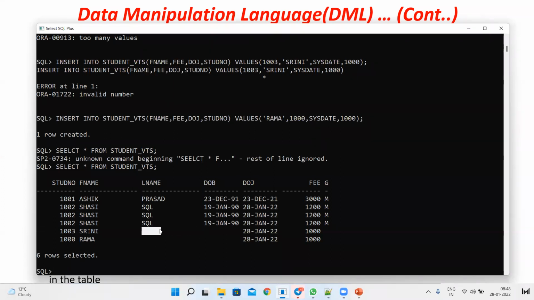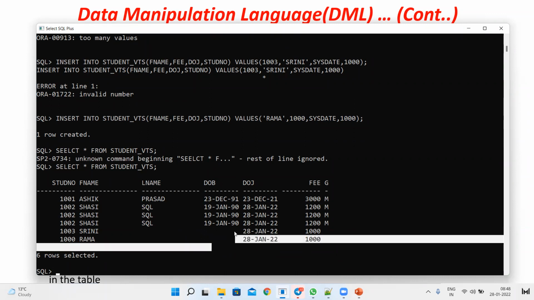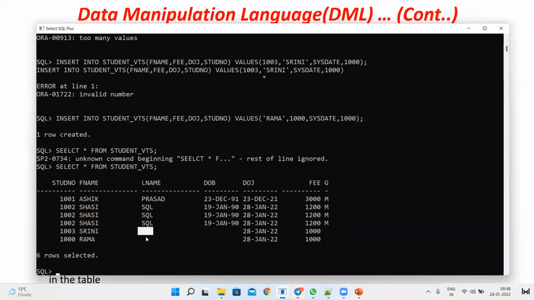Null is an undefined value, or blank space is called a null. See here, no value is there, right? That is called null. So that is called implicit null. Here Oracle server automatically inserts the null values.